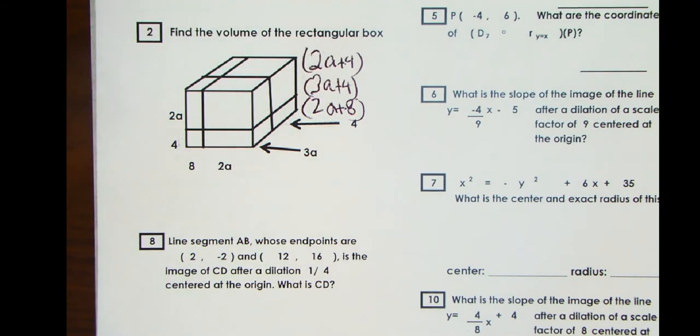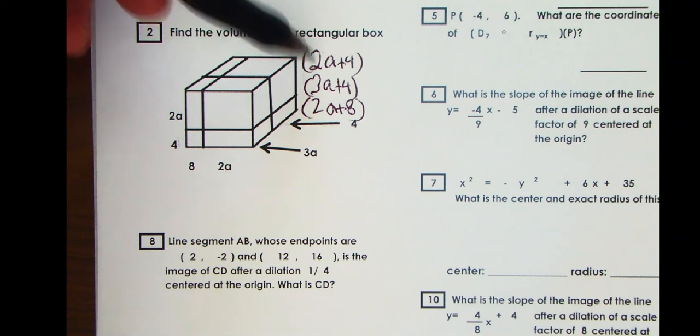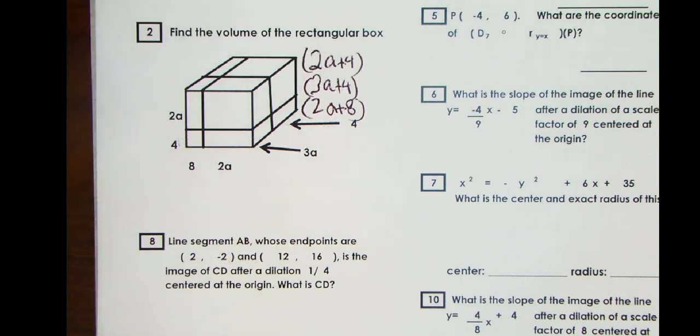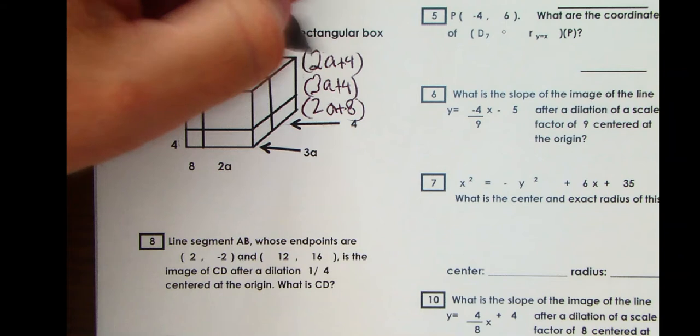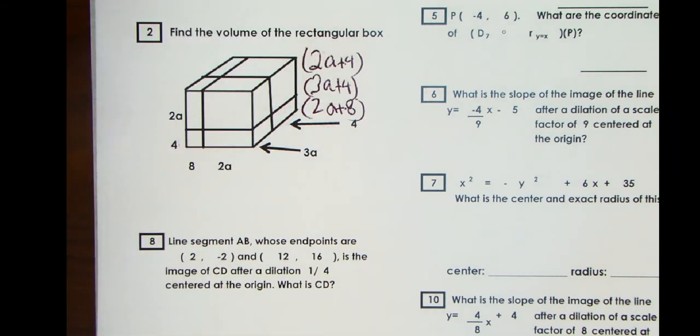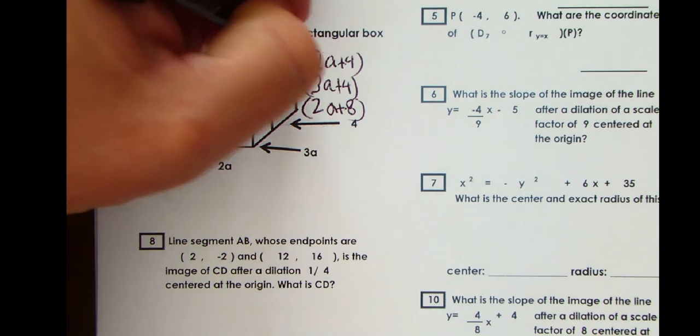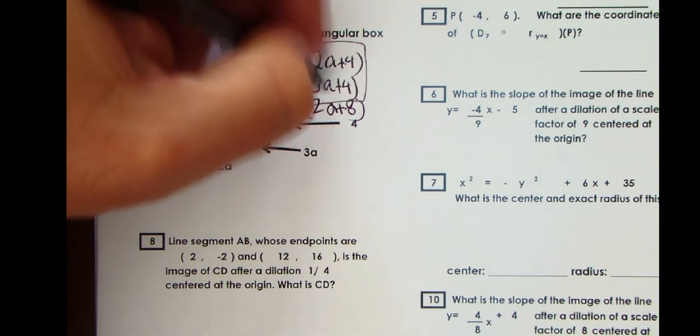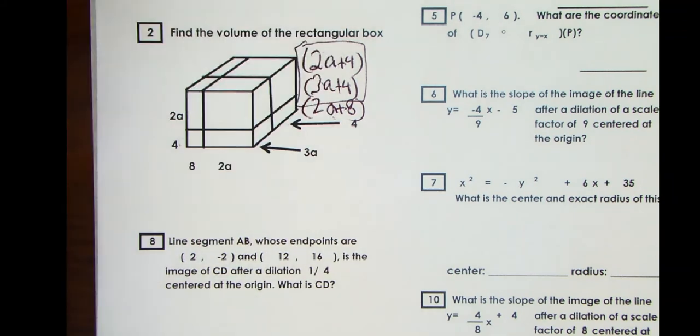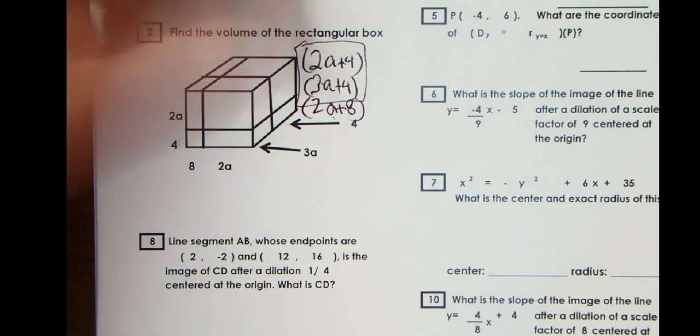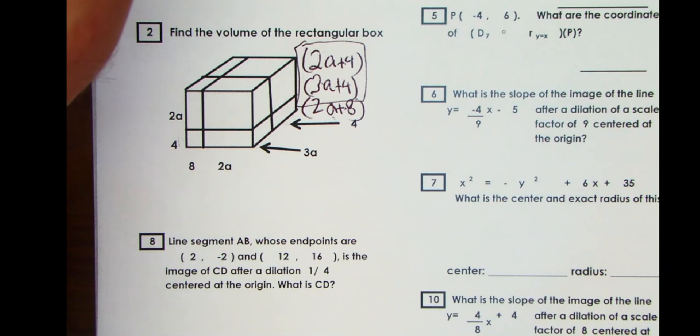Some of you have forgotten this, so I'm going to review. When I have three polynomials and I multiply, I can only multiply two at a time. It doesn't matter which two I choose, it's up to you, but you can only do two at a time. So I'm going to do these first two, get that answer, and then multiply it by the third one. You can't do all three at once. There'll be at least one person who doesn't watch the video, does all three at once, makes up their own way of doing math, and is going to miss it.